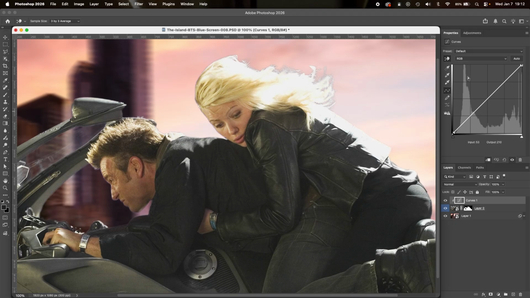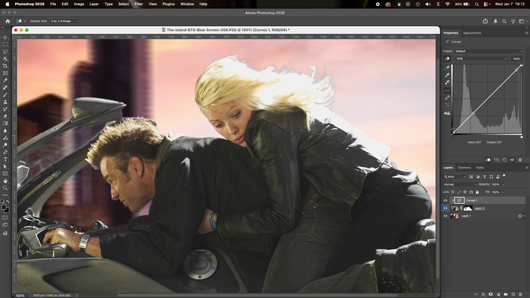What we're seeing here is a histogram showing the values in the layer. In this case, it's not the entire image, it's just this layer because we've clipped to it. This tells us that we do have some spikes of white right here. See that right at the very edge? I'm guessing that's going to be right along here. And then we have no pure black. We can see there's a big spike of fairly dark, which I'm going to guess is all this stuff in here.